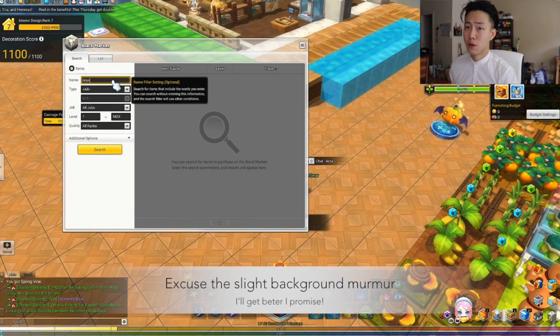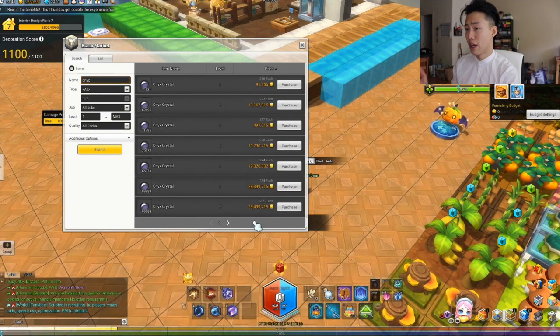The setup for what you're going to do is put your left hand on the enter button and your right hand on the mouse. It's going to be kind of slow right now. I'm just checking the price of Onyx.